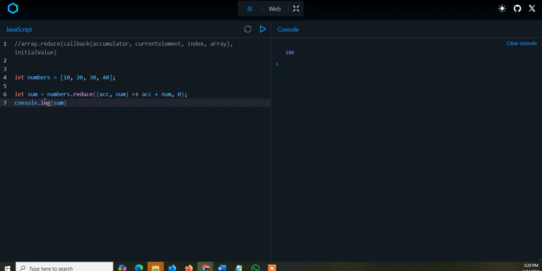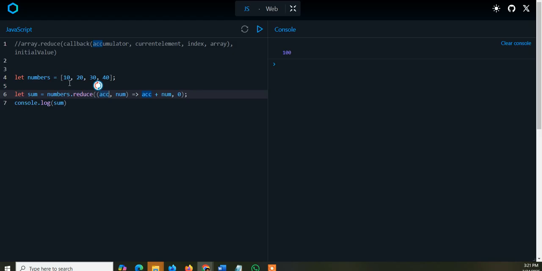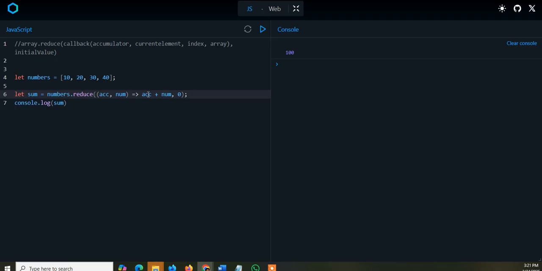Let's analyze one more time. Numbers dot reduce, accumulator. The accumulator is a variable that stores the intermediate result. 0 plus 10 is 10. Now the accumulator is 10. After that, 10 plus 20 is 30, and the accumulator is 30, because here we have accumulator, and num is the current element.